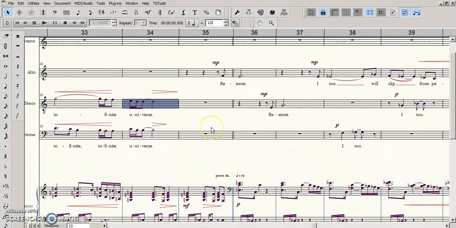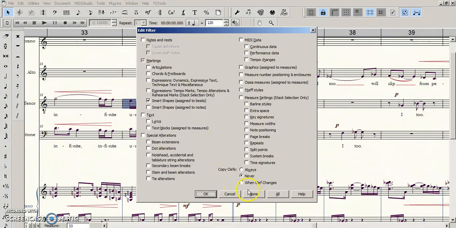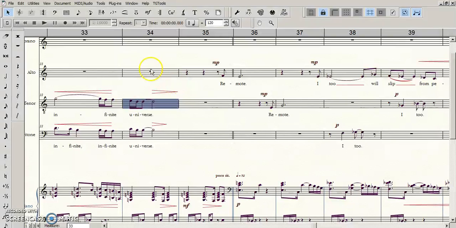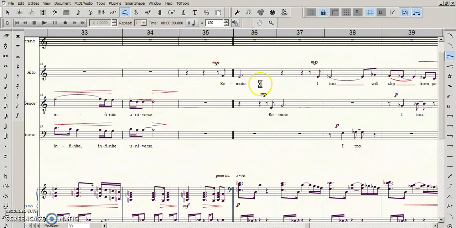I've just adjusted this one, but we should look at the filter. I've already used this filter for the thing that I'm going to be using it for, which is smart shapes assigned to beats. Finale has two different kinds of smart shapes. Slurs are the smart shapes that are assigned to notes, and pretty much everything else is assigned to beats. And you can tell a slur, whoops, if I put a slur on this, you can see how it's actually tied. It actually doesn't have a little blue thing, but it highlights the note it's attached to. Hairpins don't do that. Hairpins have these little blue things.